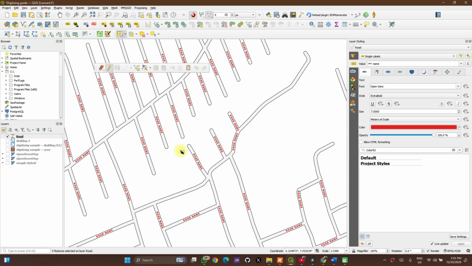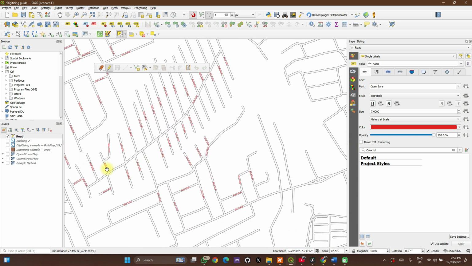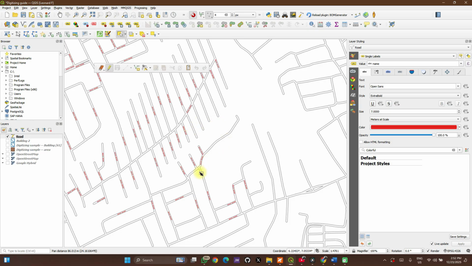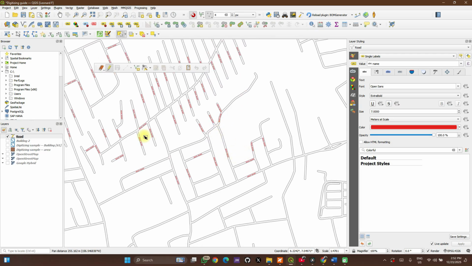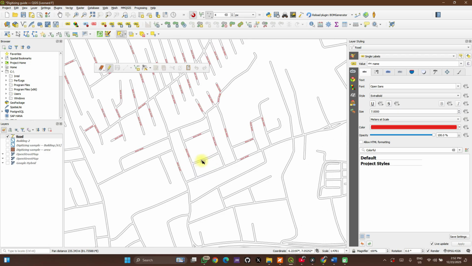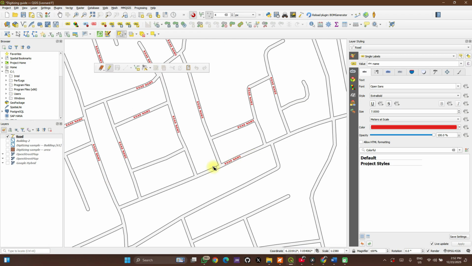Then one thing you might notice is roads that have multiple parts. Fortunately we do not have road names here so that we can easily identify them. But let's say we have this road broken into bits. Okay, let's break this road.